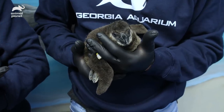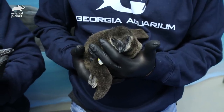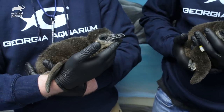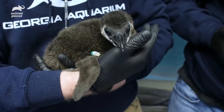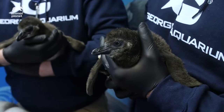And the smell he's talking about, you can smell it for sure. It's a cute smell though. You can tell it's a stinky cute. If you've ever smelled a pig, they stink cute until they get really big, and then they stink. You think of Africa as a hot continent, but you think of penguins as a cold animal.